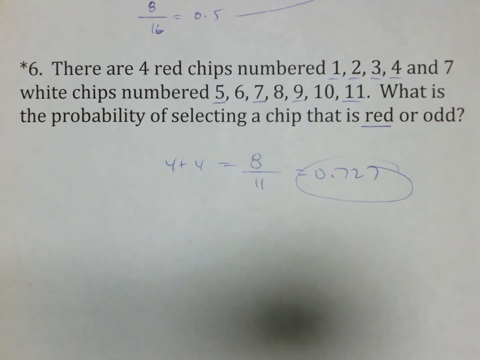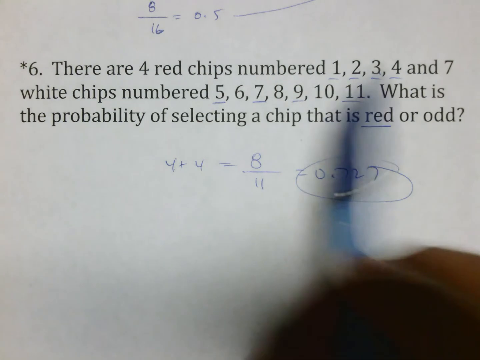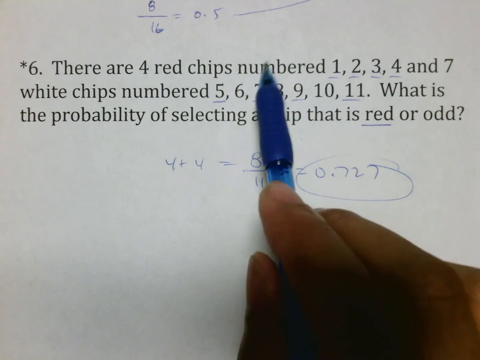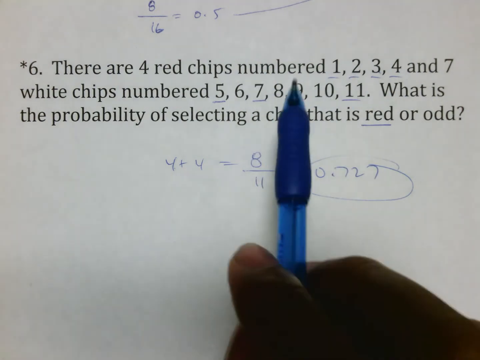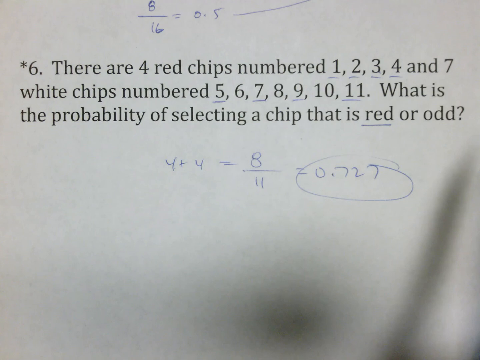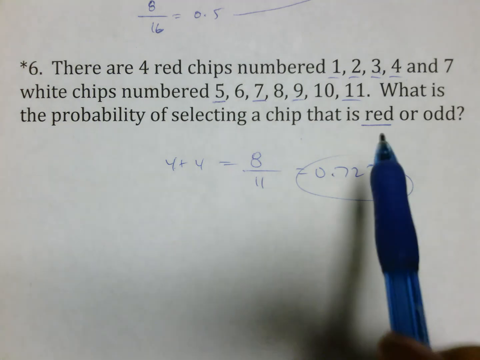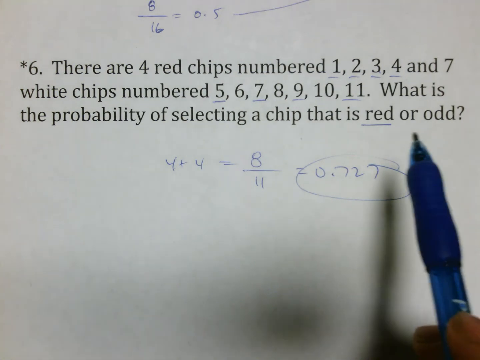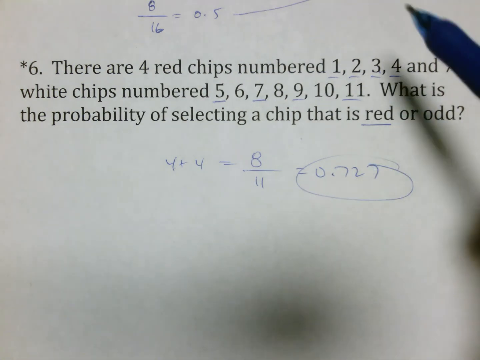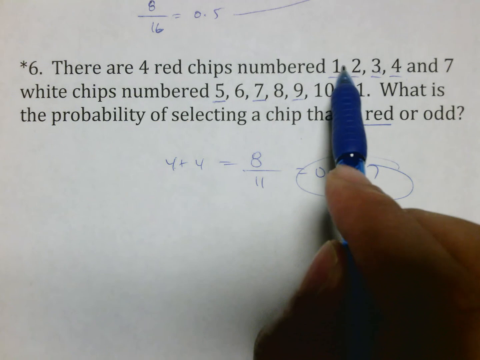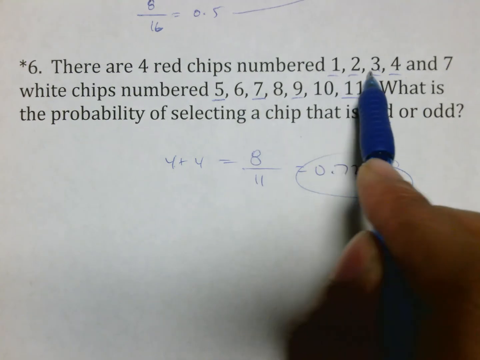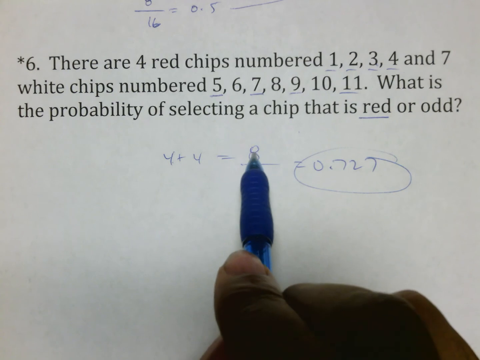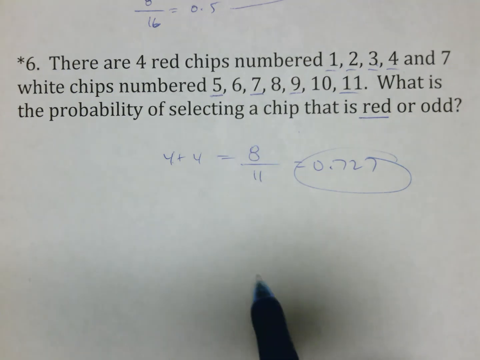So again, I would not do it with this because there's so many things overlapping. Red or odd, you have 2 things that are odd inside the red, and it would get very complicated if you happen to do the probability of red plus the probability of white, or probability of odd, because it would not work since you have 2 things that are overlapped. So again, if I were you, I would just make sure that you do that the way that I just did, which is just pretty much underline everything you're looking for, red or odd. So 1, 2, 3, 4, 1, 2, 3, 4. So there's 8 total good ones, or 8 total successful choices out of 11, and that should get you where you need to be.